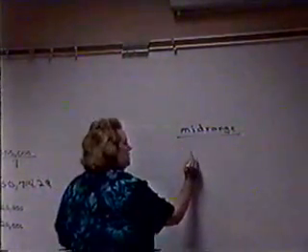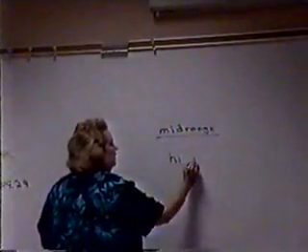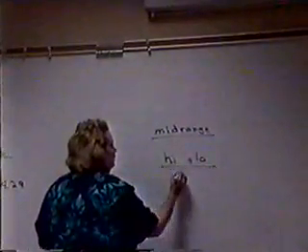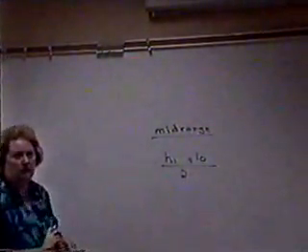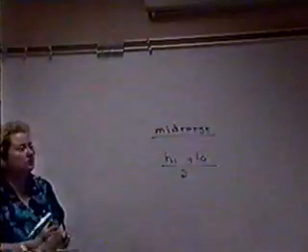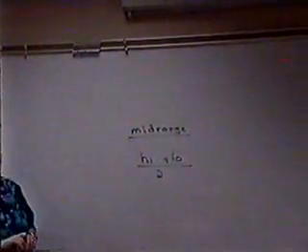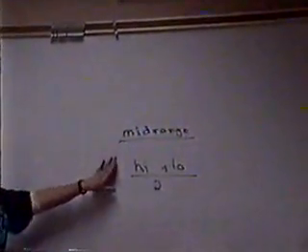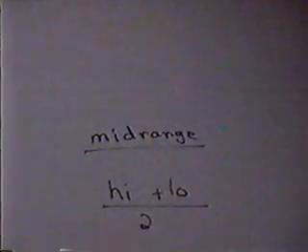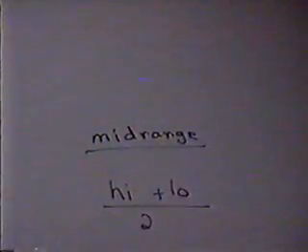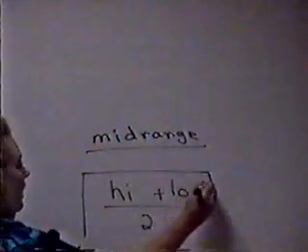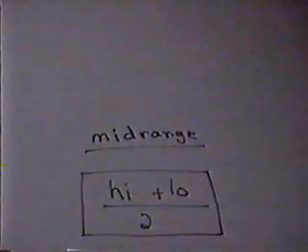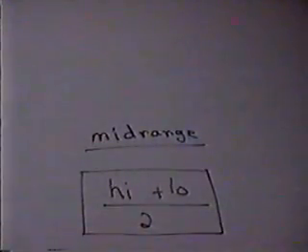The midrange is the highest number in your set plus the lowest number, divided by 2. Very easy to find. You take the biggest number and the smallest number and divide by 2. So we're not using midrange much because it's not that easy to interpret and it doesn't really mean that much. Like I said, there's a formula. If I ask for it in the book, you can use it. I will not be asking for it on the test.